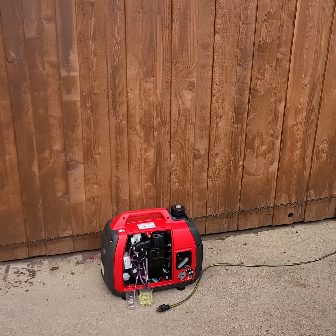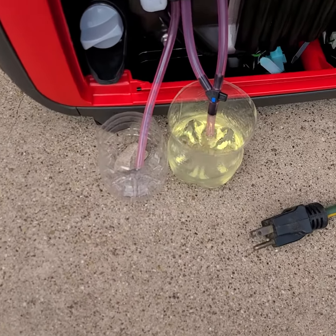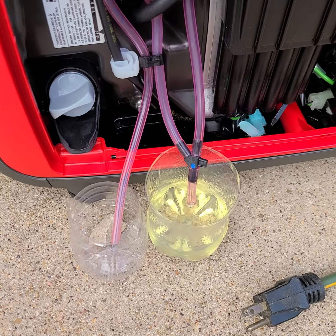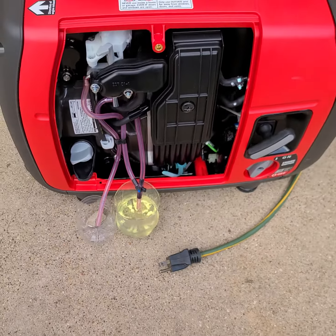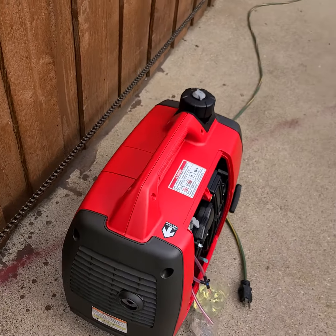So then I took it apart and I said, where is it leaking? So I took the hoses out and you can see it's been running probably 10 minutes. And absolutely, it's leaking right there. Here's that overflow, you can see. I'm going to still drain the gas and try to take it in, but this might be a problem going forward.